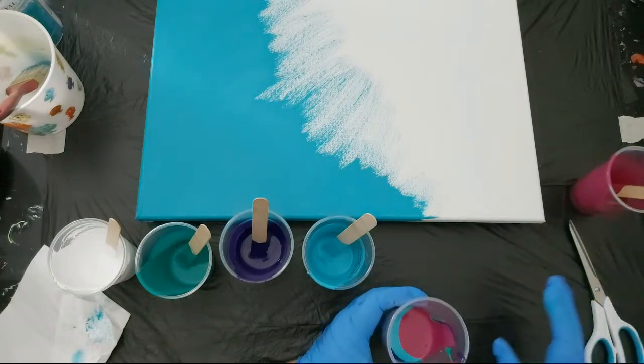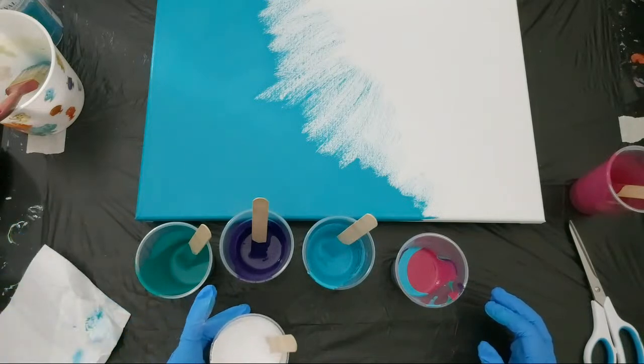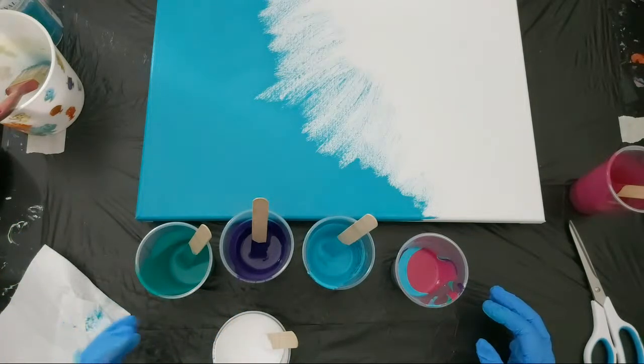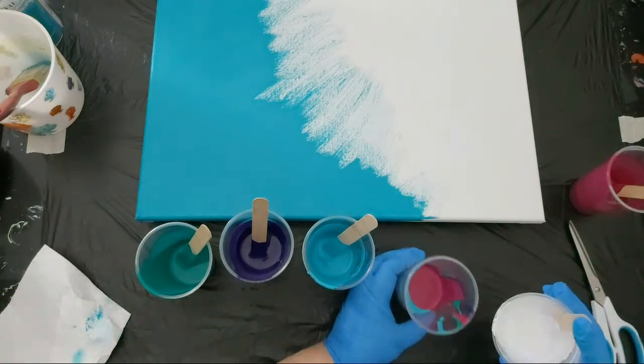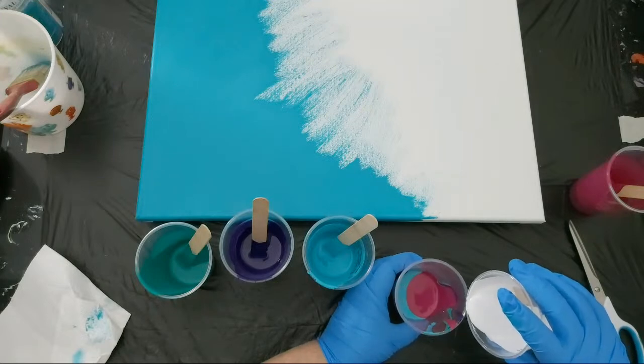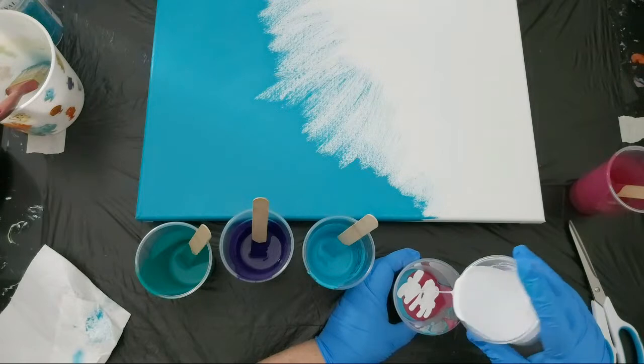So it looks to me like the colors were thought based on being like bright, fun. So, a couple of blobbies of that over it.